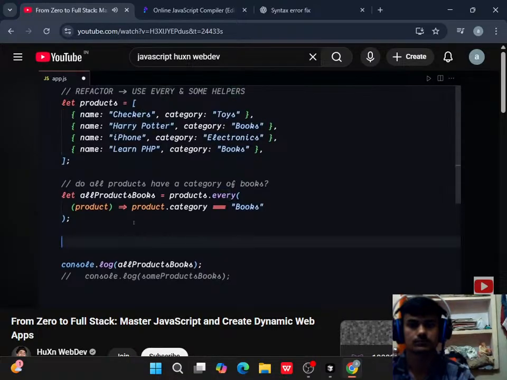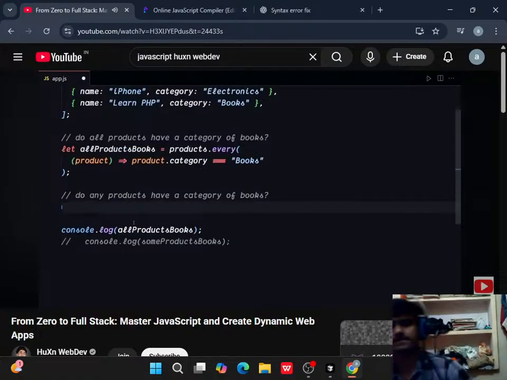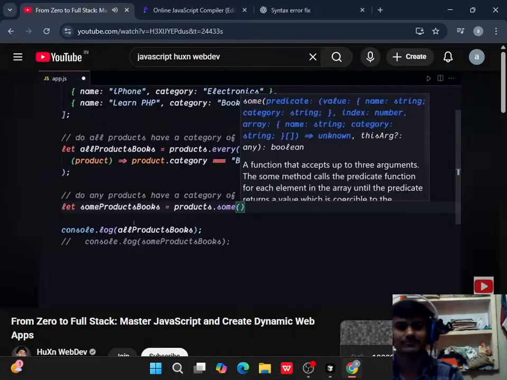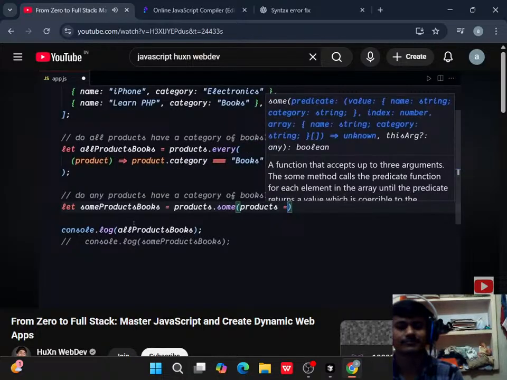And now let's check: do any products have a category of books? Okay, so now let's check for that. I'm going to use let someProductsBooks, and it will now equal products.some. I'm going to provide my product in here, rather not plural but singular, and an arrow function like so.